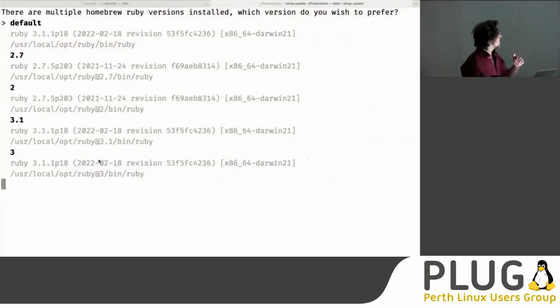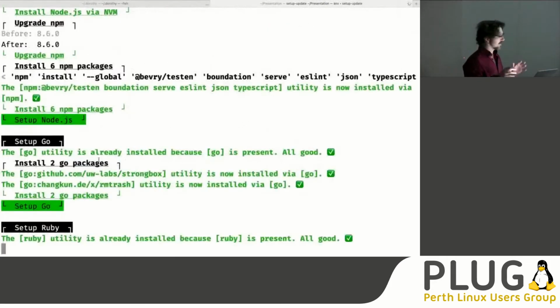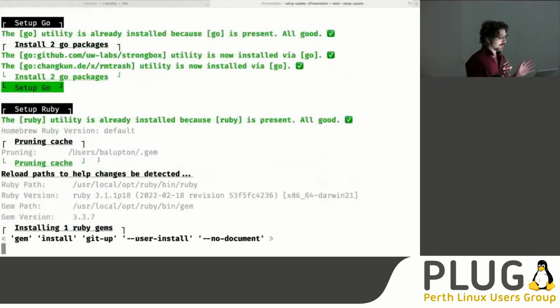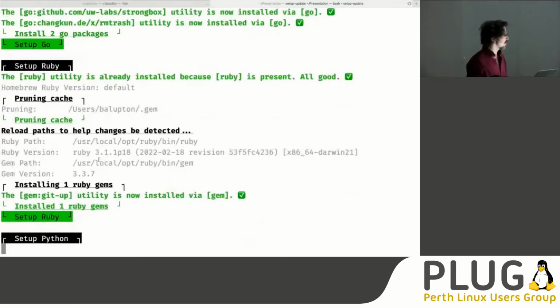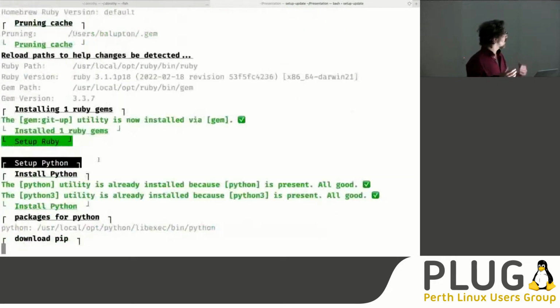So right now it's moved on to Ruby. Now it supports different Ruby versions, like detecting, hey, we detected multiple Ruby versions on your machine, like the Mac one or the Brew one, or one that was installed for some special dependency. Which one do you actually want to use? Which one do you want to install your gems against?